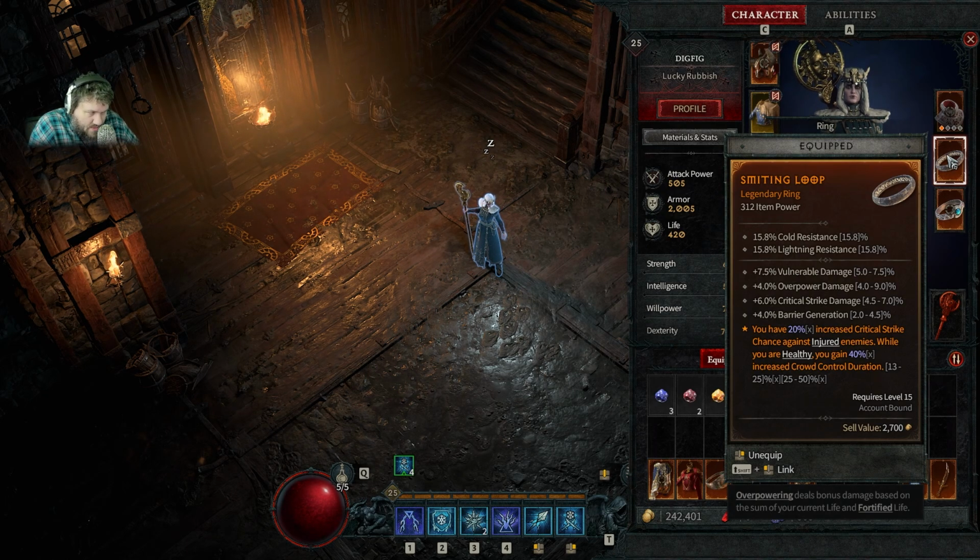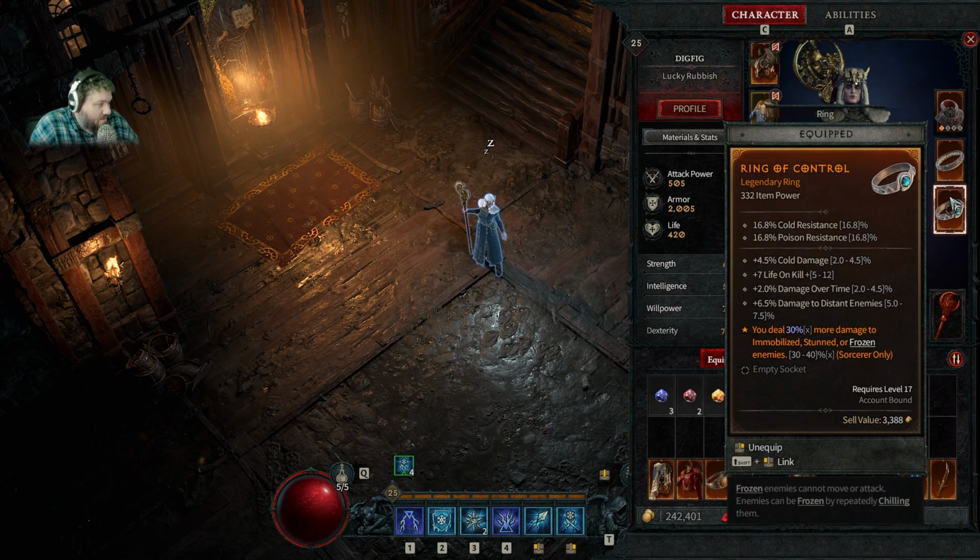If I'm using that right, it's either against me as a negative or against them. I think it's against them, but someone can correct me in the comments if I'm wrong. Then I have you deal 30% more damage to immobilized, stunned, or frozen enemies, because everything we're doing is frozen, for the most part. Or immobilized is a lot of the trash. This just helps you plow through lower level mobs and all the ads that are in some elite fights, so you can get back to just putting all your damage on the target that really matters.